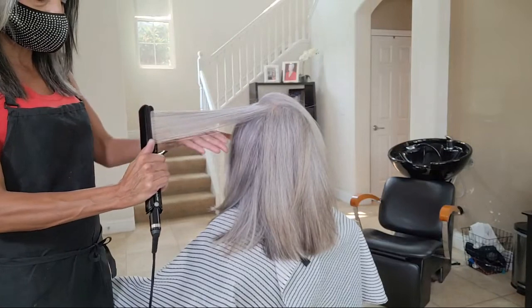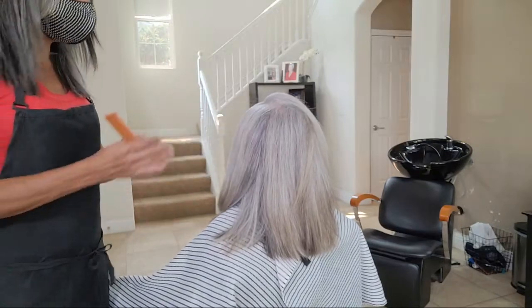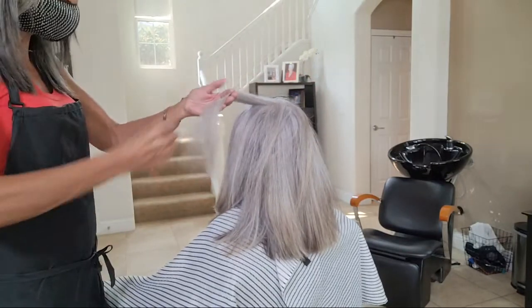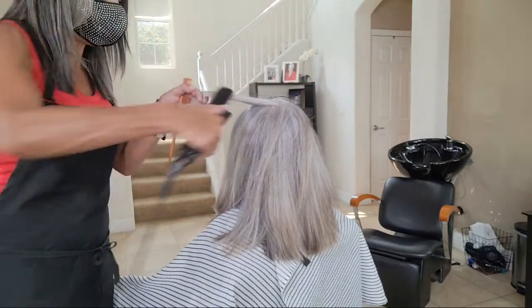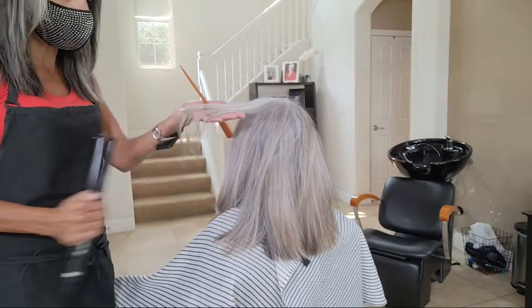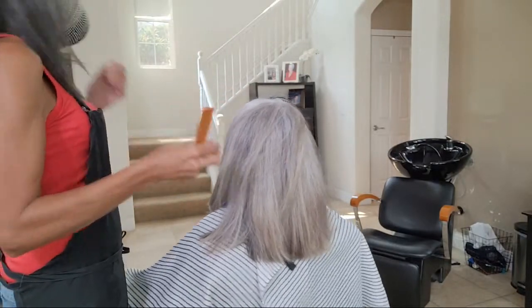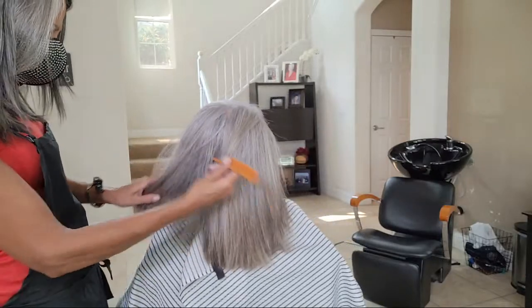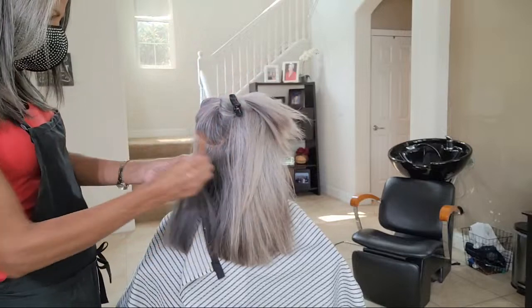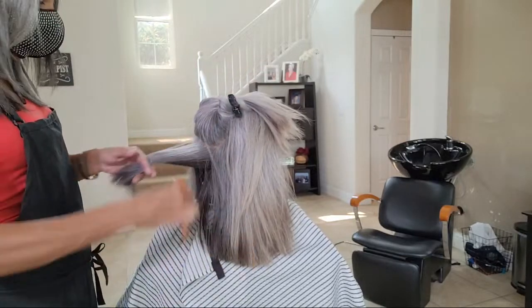Combing it when it's wet and bleached. Amy and I talked about, did we talk about that last time, Amy? That your hair's fragile when it's wet? Yes. So that in itself right there will keep you from wrecking your hair. Hope, I don't know if you heard that part, if your mom told you that, but once you bleach your hair, when it's wet, it's fragile. When it's dry, it's strong.